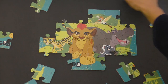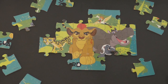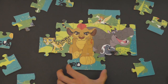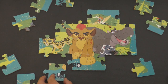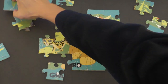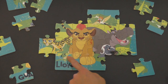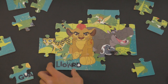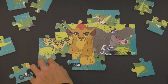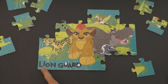We can see that there are letters down here that are in black, so we just have to find the puzzle pieces that have black letters. I have this one over here, also this one over here. Let's try them out. That doesn't quite fit, but that is Fuli's leg and paw, so I think that goes right here. That fits nicely. This piece has to go right here. Very nice — that says Lion Guard.